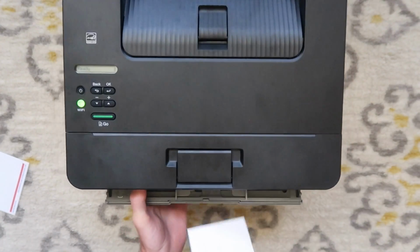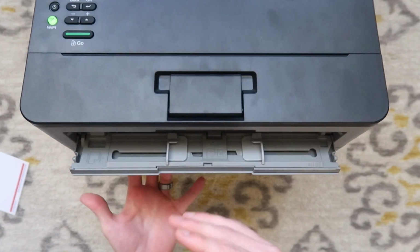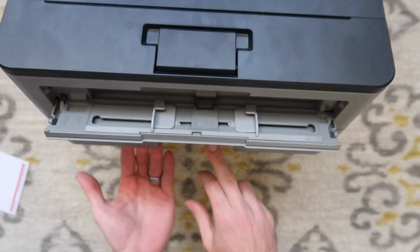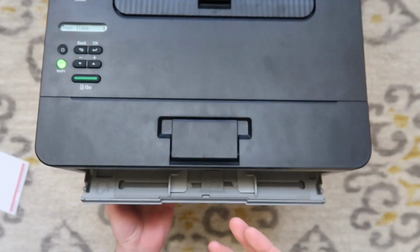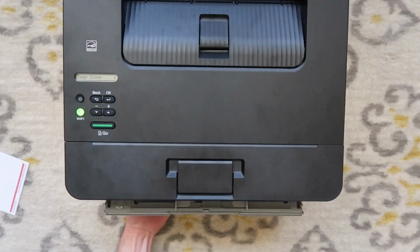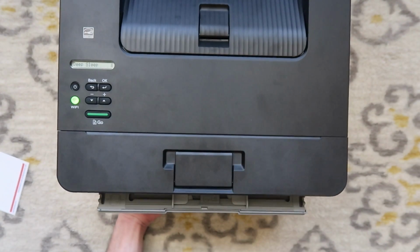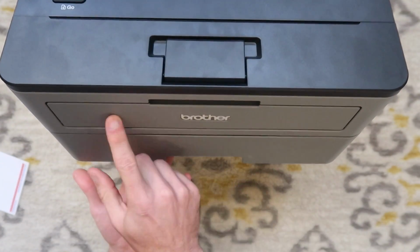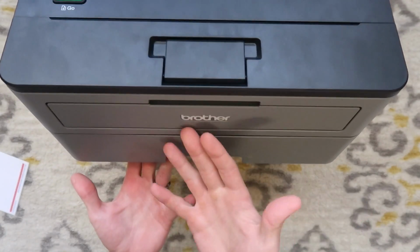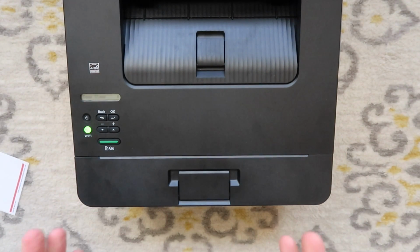The path of the paper through this feed tray, it's a different path than the bottom, meaning that you can get things like the envelopes through the printer and print them with less going through rollers and getting jammed if it's a piece of paper that won't print through that bottom feed tray. So a lot of printers have this feature. That's kind of a basic of how you use it, and your mileage may vary of when and where you need to use it.